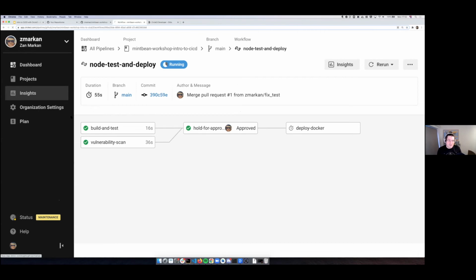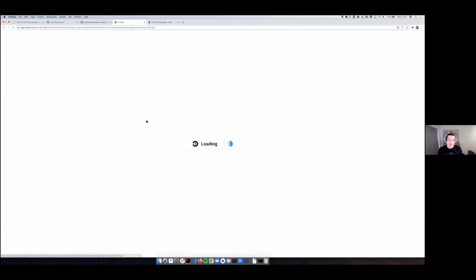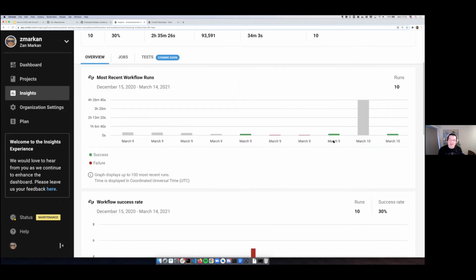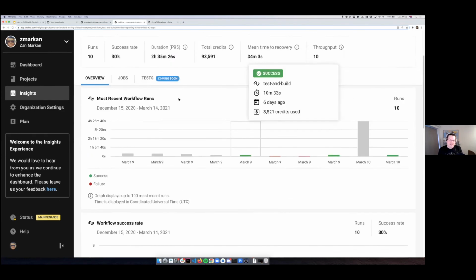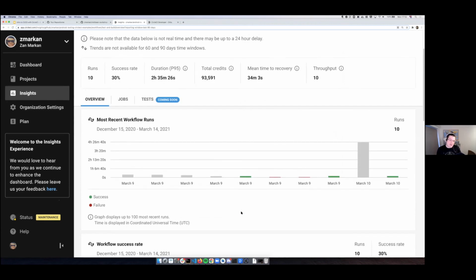There's also an insights feature if you're interested in how your builds have gone over the past years or months, or actually just weeks, because it's the last 90 days. You have this insights tab on the side, which tells you, okay, my builds have lasted that long and they've cost me that much. And that's mainly interesting for engineering managers who are looking at productivity on the teams from the team's perspective.